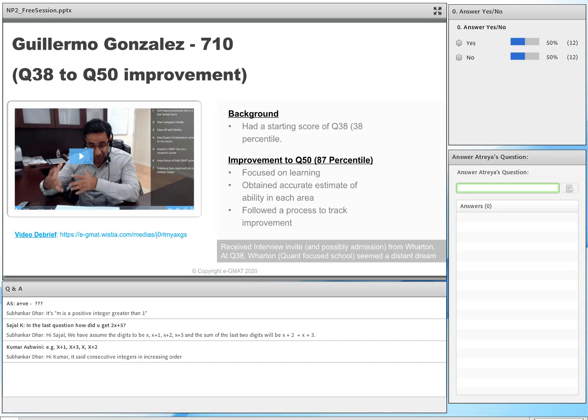The reason I specifically like this example is because it demonstrates that you don't need to be disheartened with a low starting score. Even he had a Q38. Rather, if you practice, if you want to go to a good top B school, then you need to believe in yourself, and that is something I constantly tell my students. If you believe in yourself, if you have that motivation within yourself, things would automatically start coming to you, because you would be ready to take that challenge up.